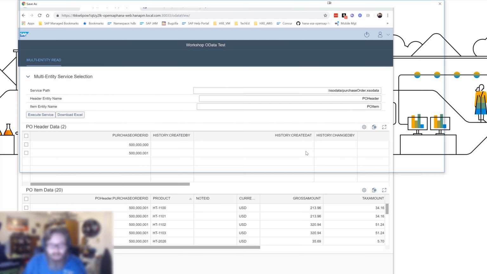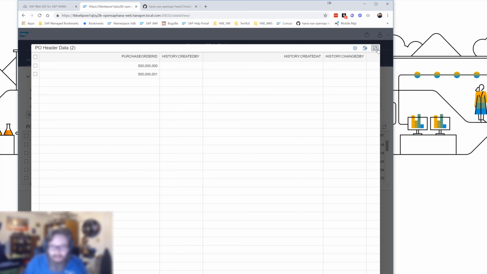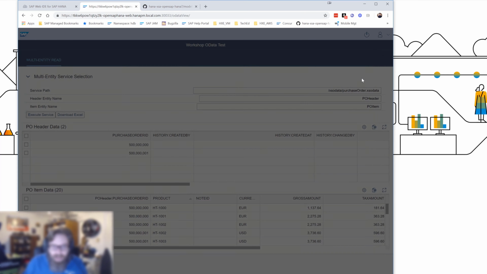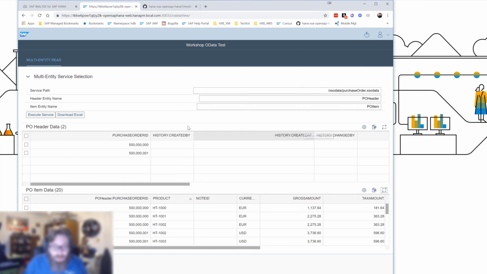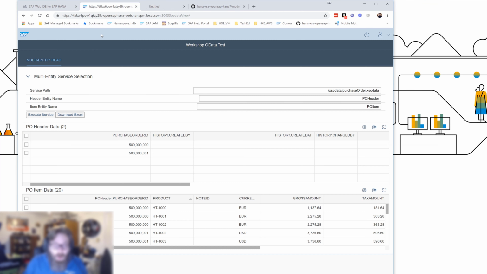It's got built-in export to Excel in it. That's really nice. We can expand, and of course not many records there, but maybe this one would be a nicer one to expand. So the smart table is really nice and robust. We also see here we can click the download to Excel, and now we're calling our custom JavaScript Node.js RESTful service that would export the data to Excel, all from our user interface.